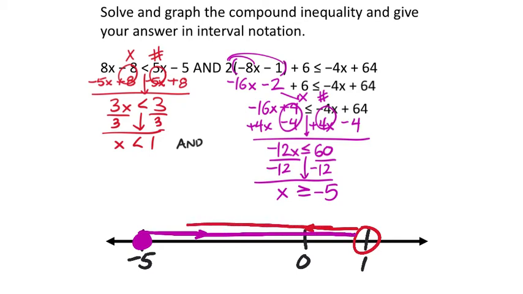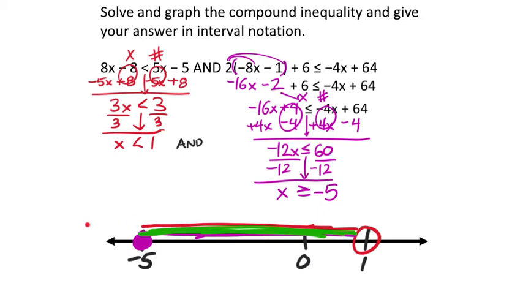go, the inequality says that it goes beyond that. But since I need the intersection of the two, they intersect between these two points. So even though the red line goes to the left, the purple line goes to the right, neither of those matter because I need the intersection. So really we're just looking for this right here. So on the assignment, you'd put a closed circle at -5 and then an open circle at 1, and then you just drag the line between to make that full line right there.